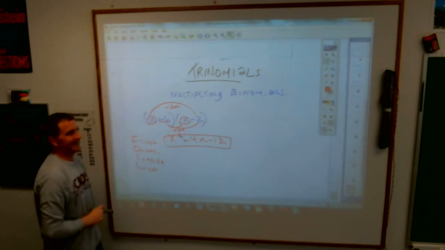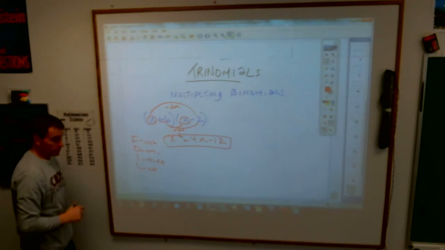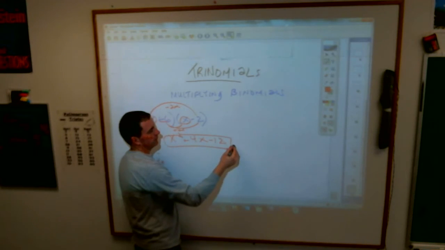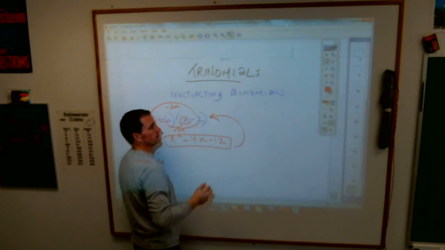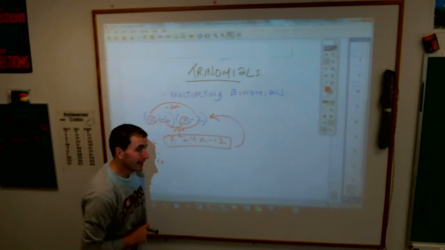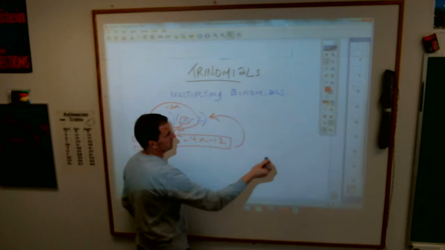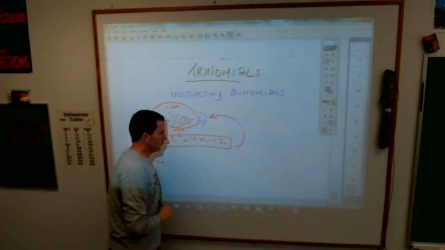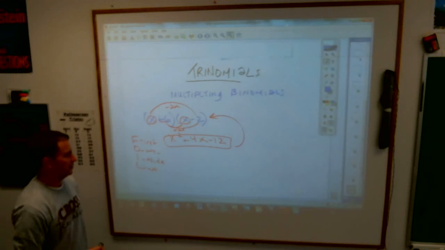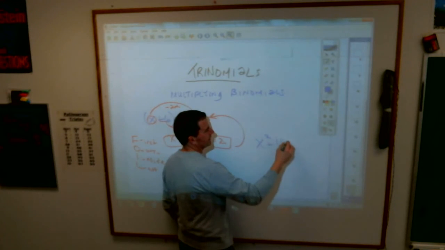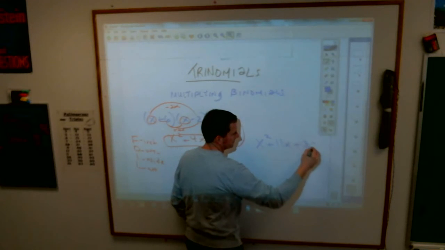Well, what we're doing today, ladies and gentlemen, and kids of all ages, is you're starting with the trinomial, and you're figuring out what two binomials multiplied together to give you that. And it's not super hard, but it does take a little bit of thought. For example, let me give you one here. I'll just make one up. I think I can probably do this. X squared plus 11x plus 30.